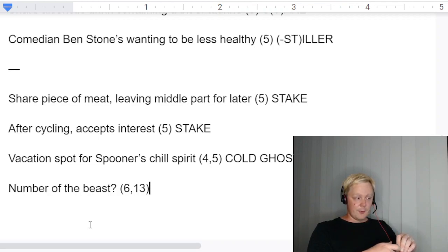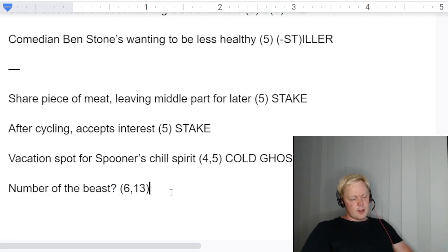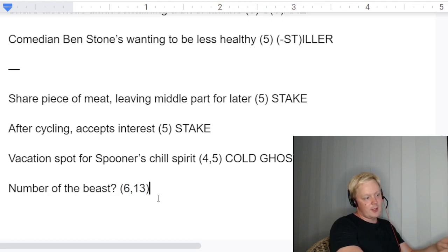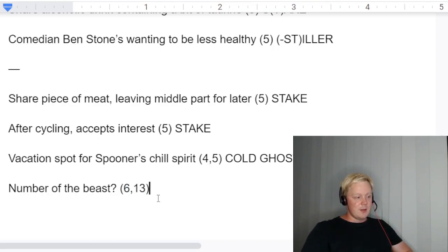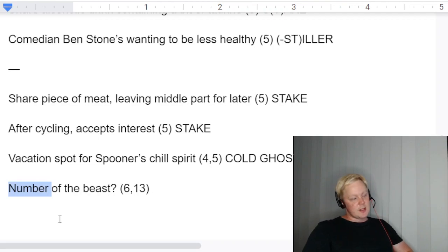So, for example, we have number of the beast, and here we have a question mark actually. So a question mark can mean that something in the clue has to be interpreted in some questionable way. So here, this is obviously a long answer, 6 letters and 13 letters. The answer is animal tranquilizer, and it doesn't make any sense why that would be the number of the beast, until you realize that this can be read as a number, something that numbs the beast, the animal, is the animal tranquilizer.